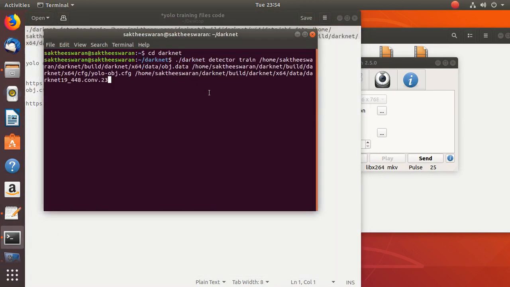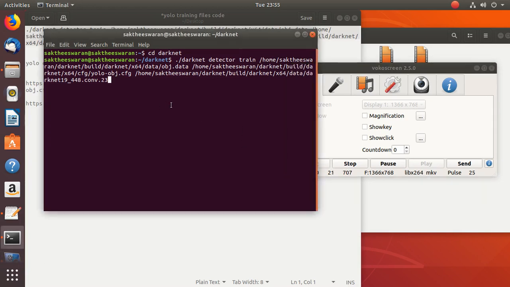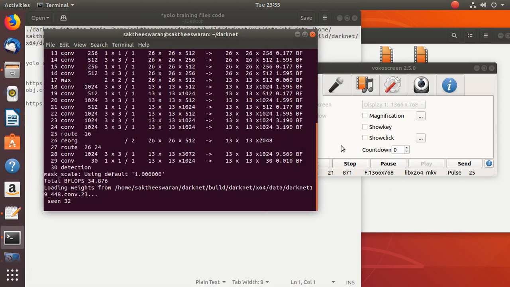So just paste it. Now I'm going to get the screenshot because it uses lots of memory. So after that, you have to hit enter, and the training starts.